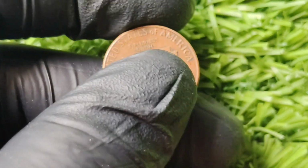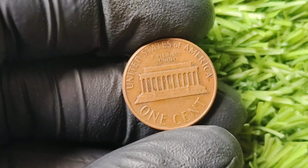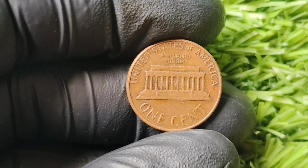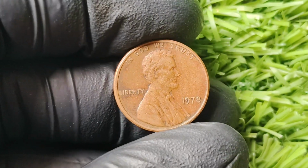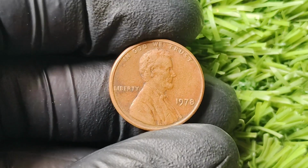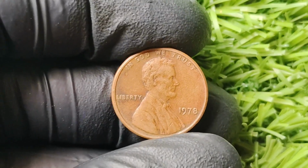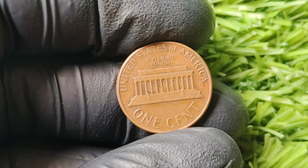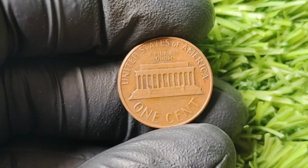And now, why is this penny worth $1.3 million? It all boils down to rarity and demand. See, the US Mint typically puts mint marks on coins to show where they were made. But every once in a while, some coins slip through the cracks without the mint mark. In the case of the 1978 penny, that no mint mark version is extremely scarce. There are only a handful known to exist, and that rarity drives up the price big time. If everyone at a garage sale was selling the same old t-shirt, it wouldn't be worth much. But if you found a signed original t-shirt from your favorite band, suddenly it's a collector's dream and worth way more. That's what this penny is to coin collectors.